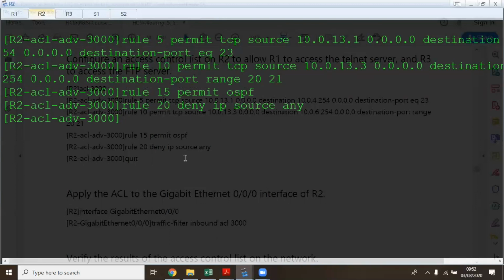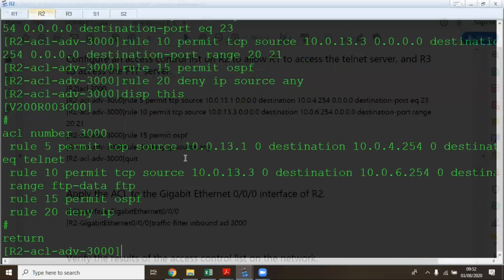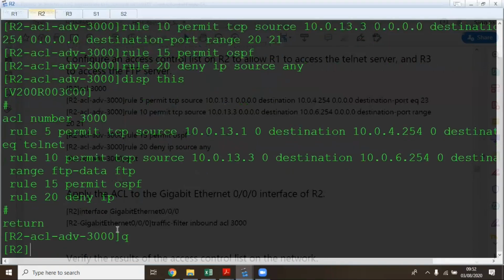So if we do display this, we can see all the rules that we have entered into this particular ACL. Rule 5, 10, 15, and 20. So we can quit.